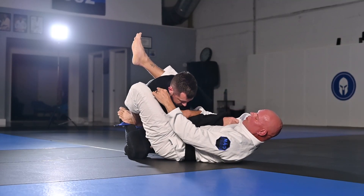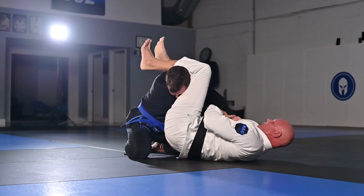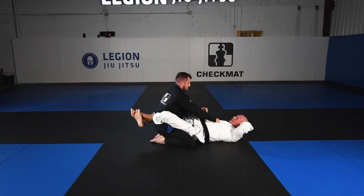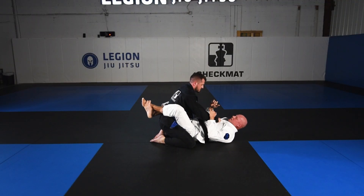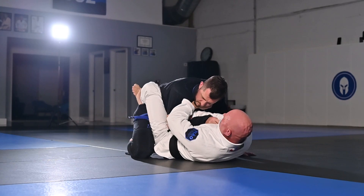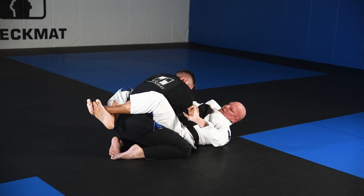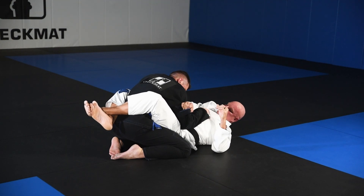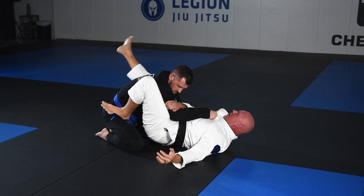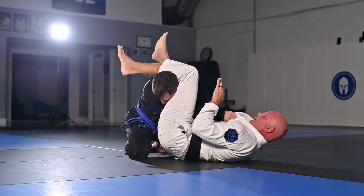Same situation — break. This one I'm not worried about going over the shoulder because he already has no mobility. Push his ear, pull my hand out. One more thing: spoon, make the posture, open my guard so I can get the lapel out. Need it to my thumb, knee up high, and the leg chokes — push and it comes out.